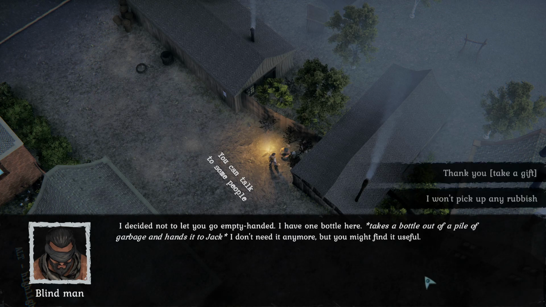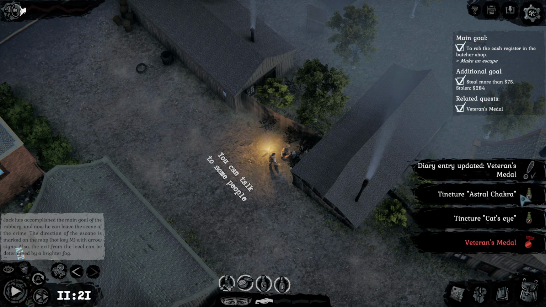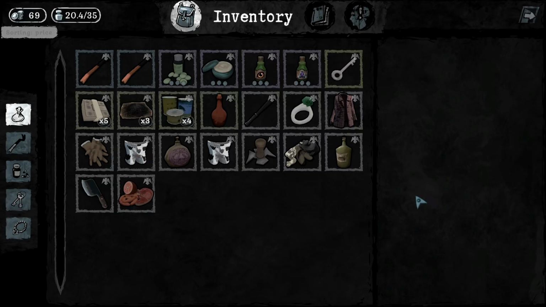I've decided not to let you go empty-handed. I have one bottle here. He takes a bottle from out of the pile of garbage and hands it to Jack. Only a singular bottle, mind you. I don't need any more. He'll find it more useful. Alright, thanks for the gift. So we got two bottles. That's why I was like, what do you mean one bottle?